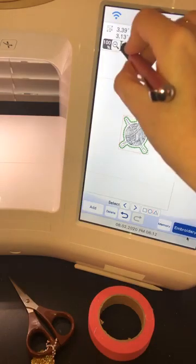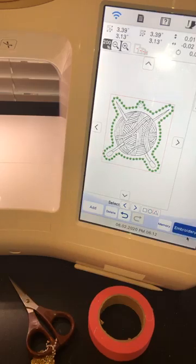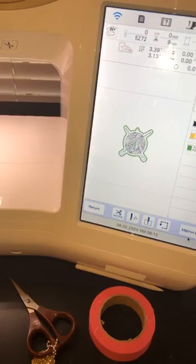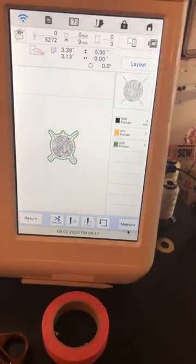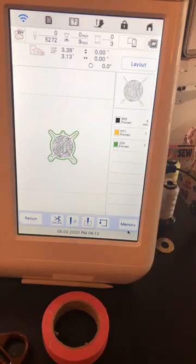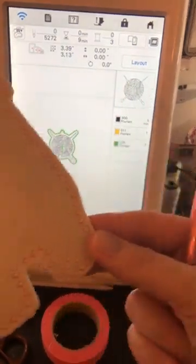So let's zoom in a little bit just so you can see him a little bit better. Isn't that going to be cute? I think that would be really, really cute. So I'm going to select embroidery, and all I have to do is I have those 3 steps again. First, it's going to stitch out the center part, then the tack down, and then you're going to put the Deco Magic or whatever you have for the backing on, and then it'll do the final stitching. And yes, the candle wicking is done all the way through. I'm sorry, let me turn that light back on.